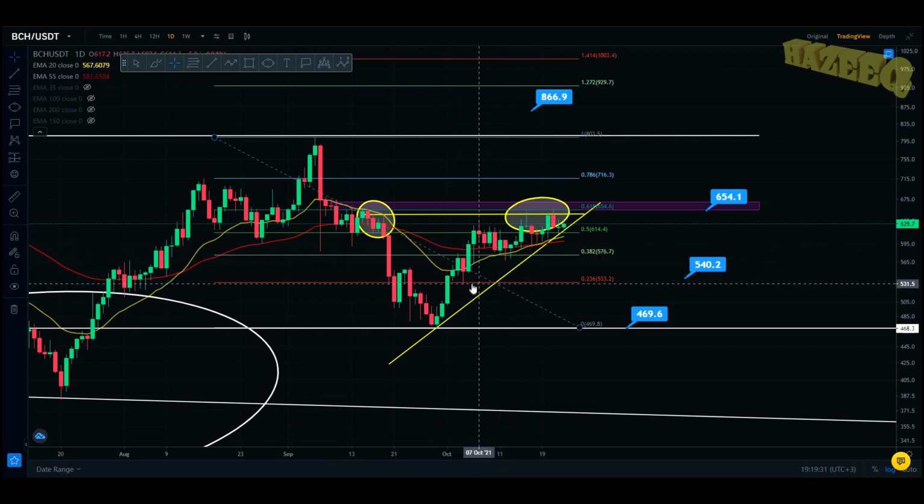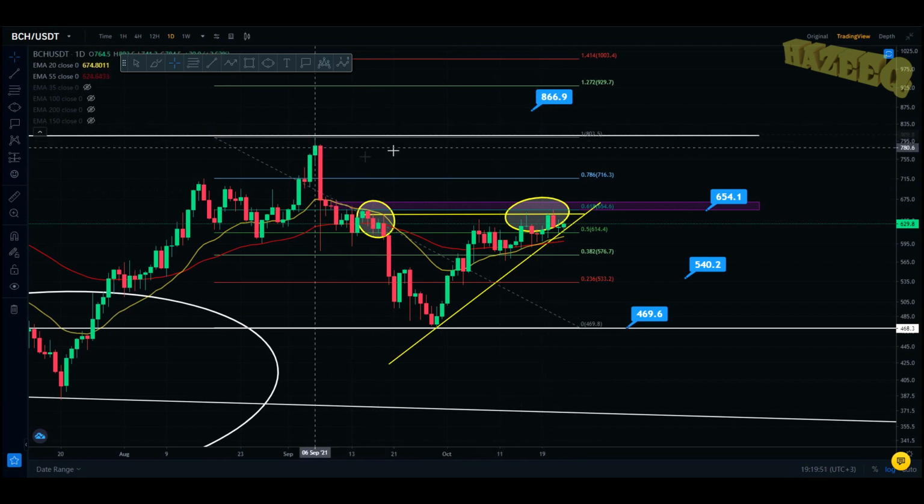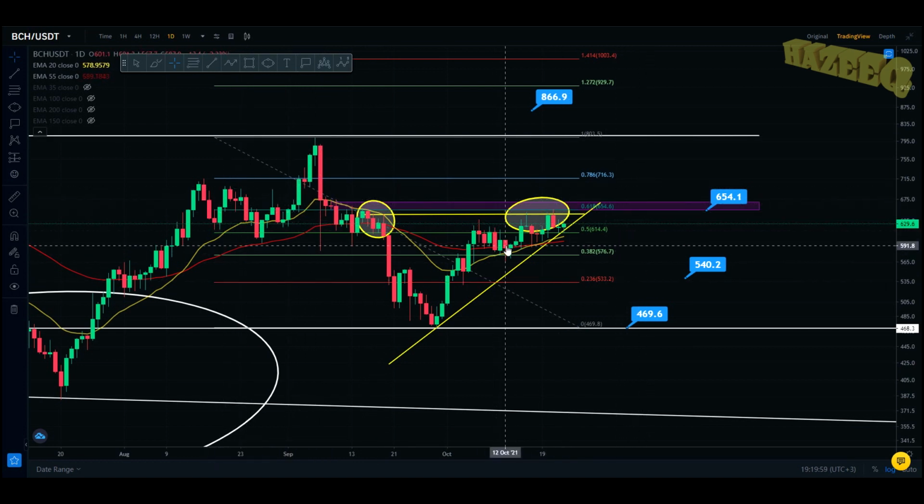You hold the 0.236 as support, you hold the 0.382 as support. Now you're holding the 0.5 as support, and you're hitting your head on the 0.618, and you're creating this ascending triangle, and you're going to get a breakout very soon, in my opinion. So look at least for some resistance at the 0.786 and at the first fib level over here at $803, which is the swing high of this Fibonacci retracement. So yeah, we're looking good.